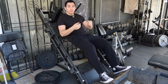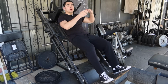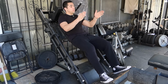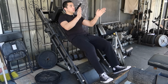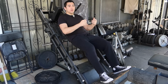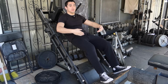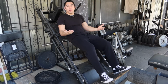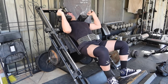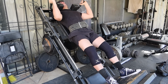You got to take the time to actually figure out what your natural stance is on the machine and what feels comfortable for you. Same like when you do a barbell back squat, you take the time to figure out how spread apart your feet should be, how pointed out your toes should be. The only difference is, when it comes to a barbell back squat, you kind of know where your feet go. They get lined up directly underneath your hips because you're standing up in a straight line, you're upright. But since you're angled here, there's a little bit more free play of where you can put your feet, whether you be a little bit higher up on the pad or a little bit lower.